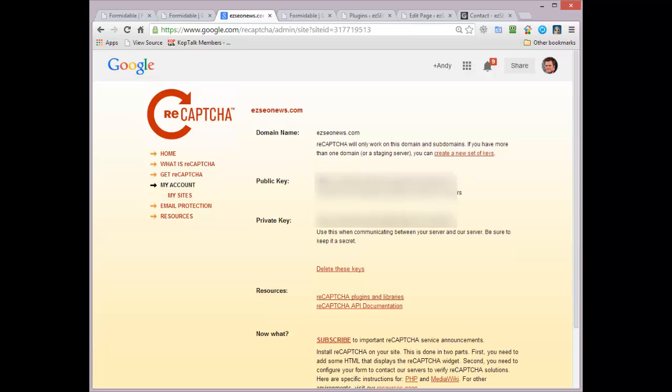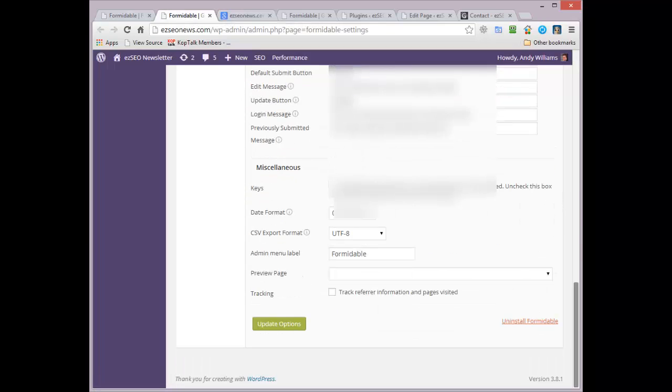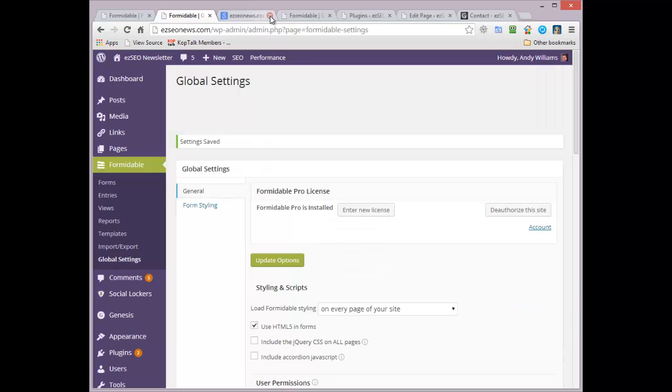So I just need to copy these and paste them into the Formidable form. Okay, so they're pasted in there, and then I just need to get to the bottom, update the options, and now the captcha should work.